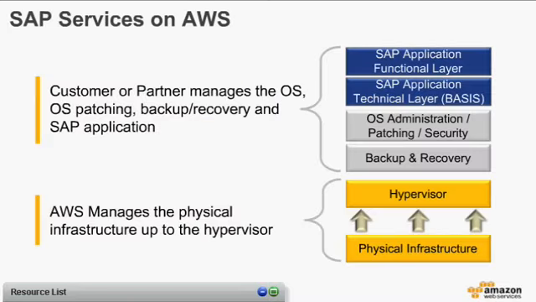So when you look at how we run and what the types of services that are required to run SAP applications on our cloud, what I really want to cover here is that from the AWS side, we provide all the physical infrastructure, the compute, the storage, the networking, everything up to the hypervisor. But on top of that, there's a set of services that have to be provided. The OS administration, the backup and recovery, and then of course on top of that, you have the traditional SAP services, the basis level and the functional level.